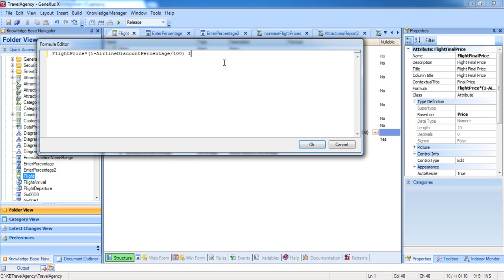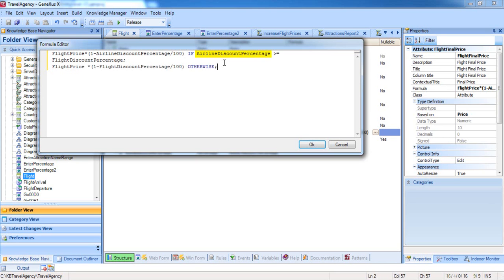We add if airline discount percentage is greater than or equal to flight discount percentage, and flight price times 1 minus flight discount percentage divided by 100 otherwise.